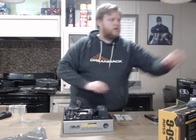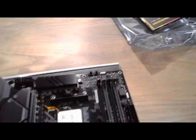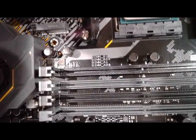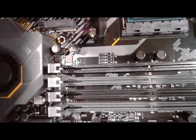Yes. Switch back over here. All right, so you can see here we have some writing. Where am I at? Oh, it's right here. Focus. There we go. See how there's little asterisks? See how it says DIMM-B1, DIMM-B2, DIMM-A1, DIMM-A2? Those asterisks on this board mean those are the primary slots. So we're going to want to occupy those ones first.